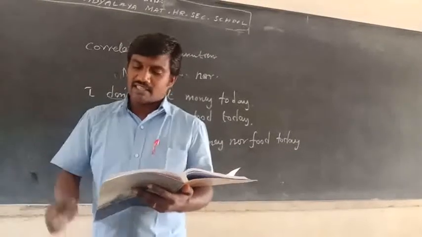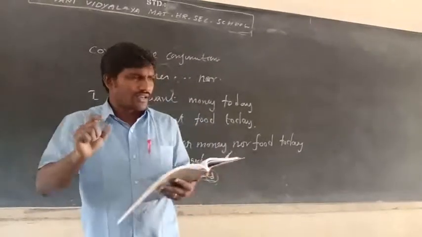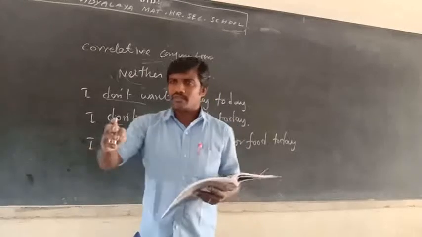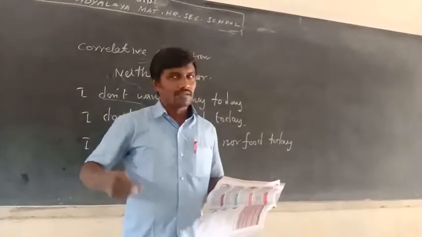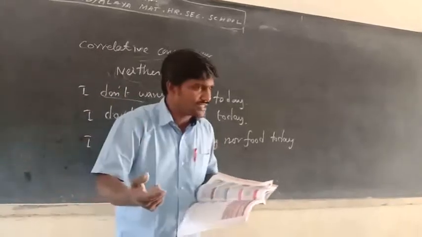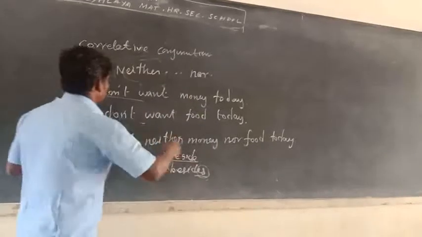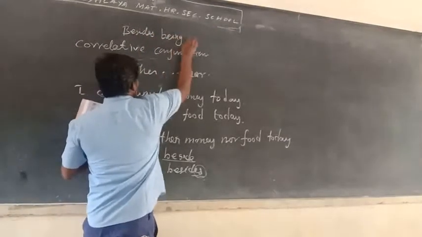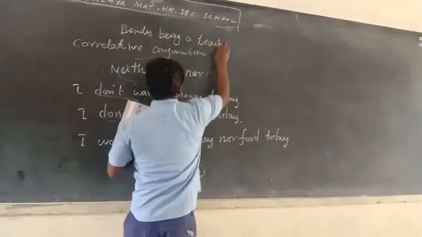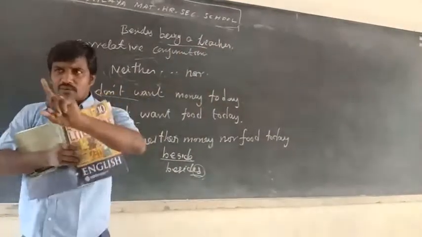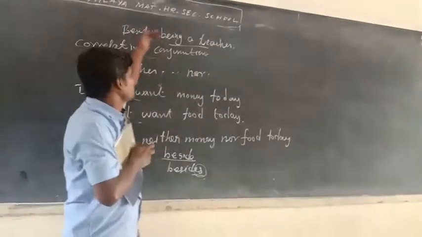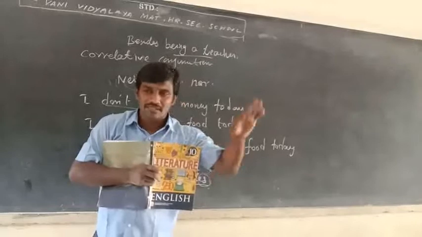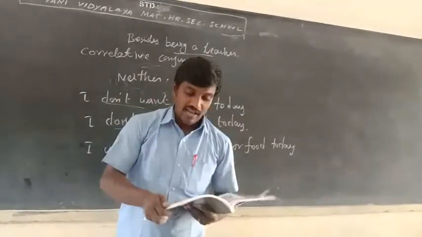So these connectors add information. You understand? So not only but also, what is the meaning here? It gives another meaning. For example, I want not only money, so you are expecting another piece of information. You are waiting for another piece of information. Besides being a teacher, listen to me. Besides being a teacher, this gives only one piece of information and you are explaining another reason. Also, besides being a teacher, she is not only a teacher, then what is she? Something else we are expecting. That is called adding some information.